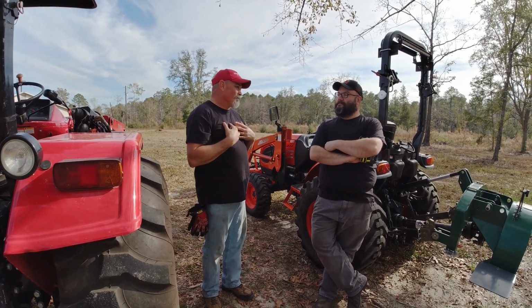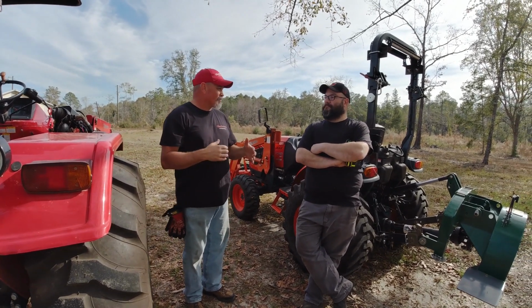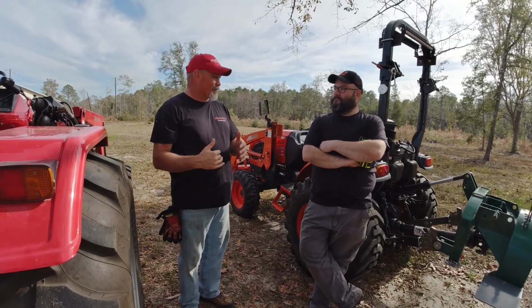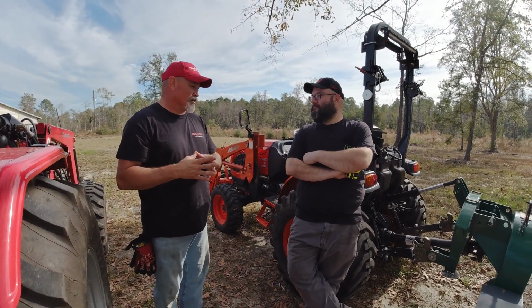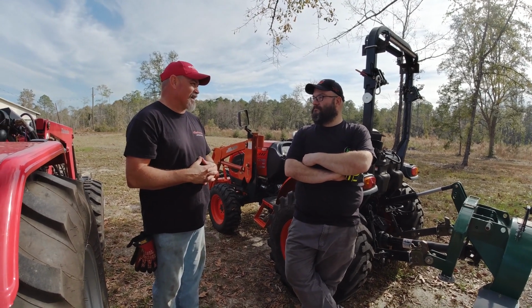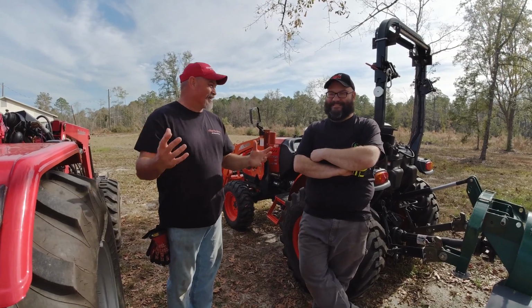On the Mahindra 4540, I can reach top speeds of about 17 miles an hour. I've got gear drive, right? I've got a low and a high range. So I've got 2 ranges, and I've got 8 forward gears and 2 reverse gears. That'll give me about 17 miles an hour. Never hit that speed in mine before. Jar your teeth out, especially around this bumpy terrain.